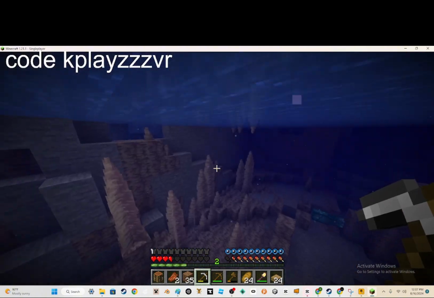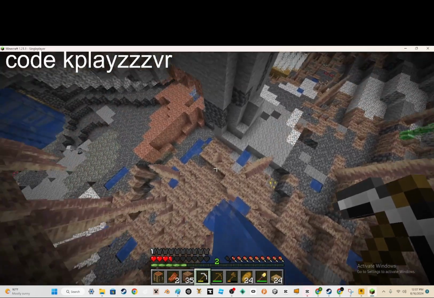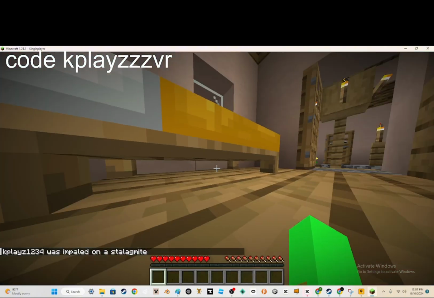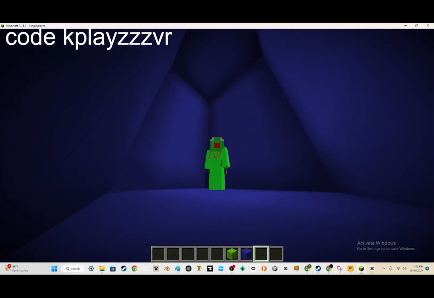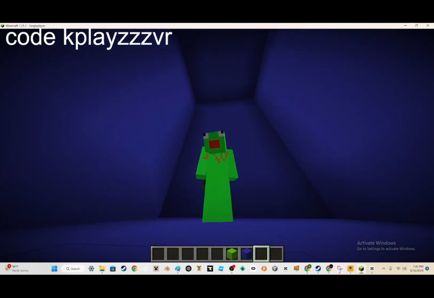Here comes the moment I die. I failed. I flipping failed. I died to a stalagmite. And that is the story on how I failed a YouTuber challenge in Minecraft that I created. Well, I don't think I created it, but I failed it.